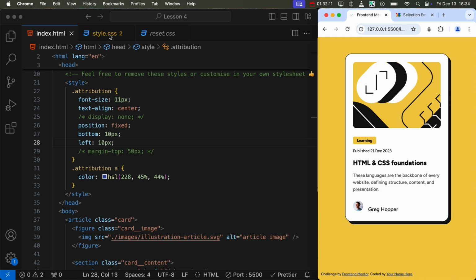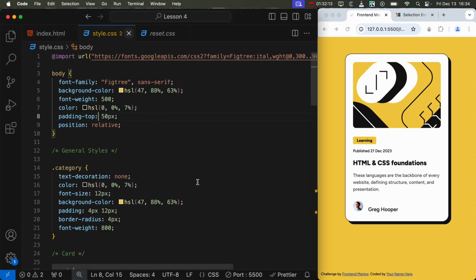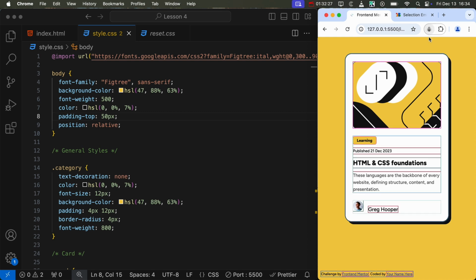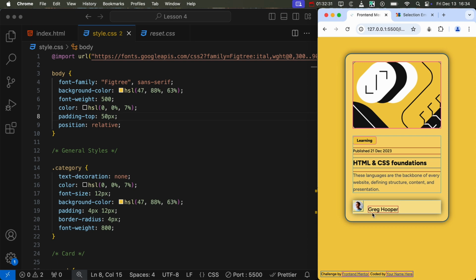So the reason I showed you this was because I wanted to put this text in the center. And the reason why I'm going through all this hard process is just to show you how the box model works. When you use CSS Flexbox, this will be a piece of cake. So now I've activated the styles and you can see right now this text is at the bottom.